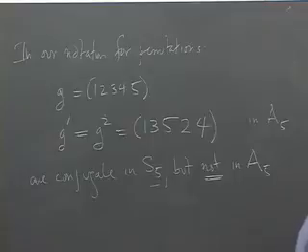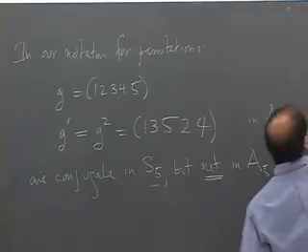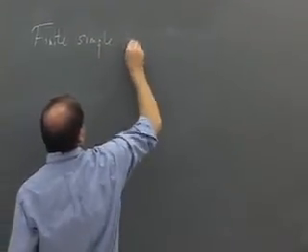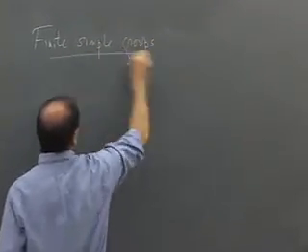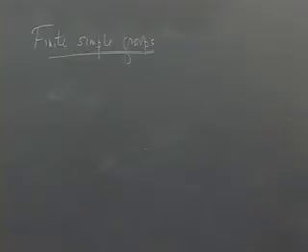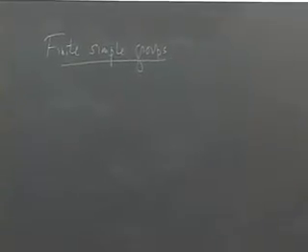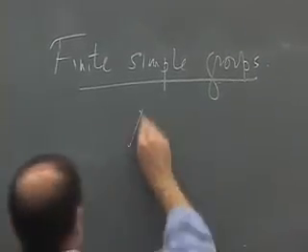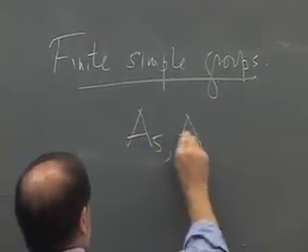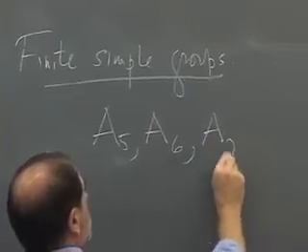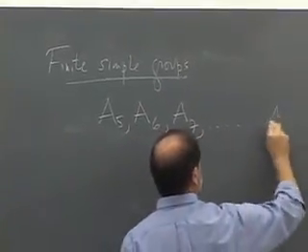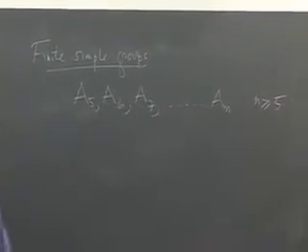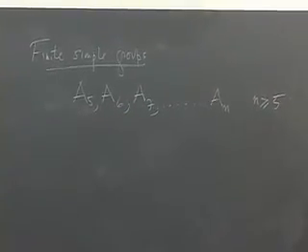Okay, so the finite simple groups is one of the great tales of 20th century mathematics. We now have a list of all of them. So it's an infinite list, but it's a list. So they start out with A5. And then it turns out that all the alternating groups beyond A5 are simple. And I can give you some other examples of finite simple groups.